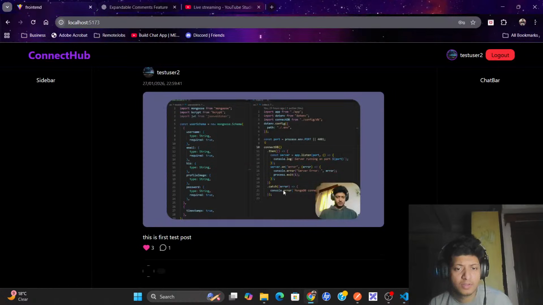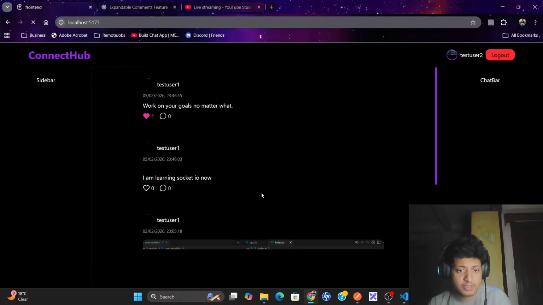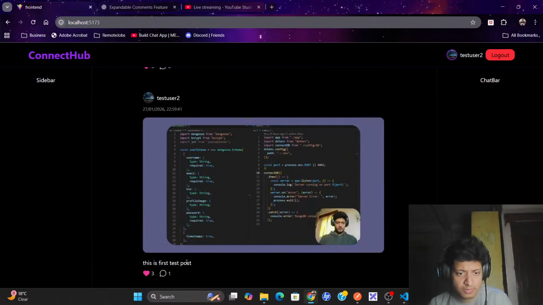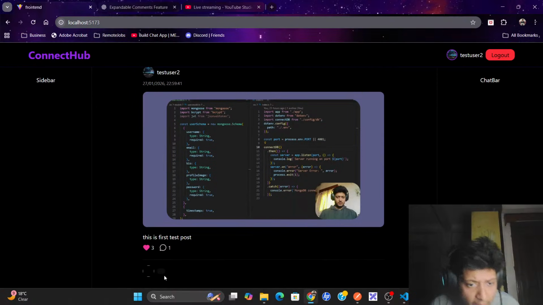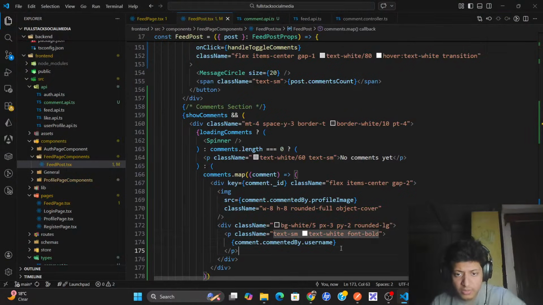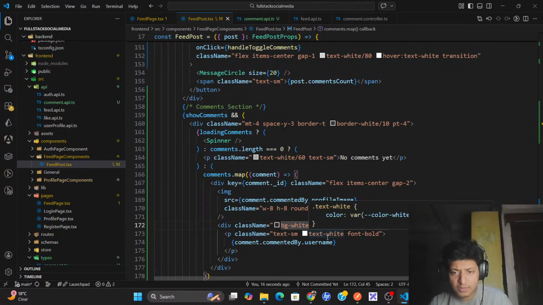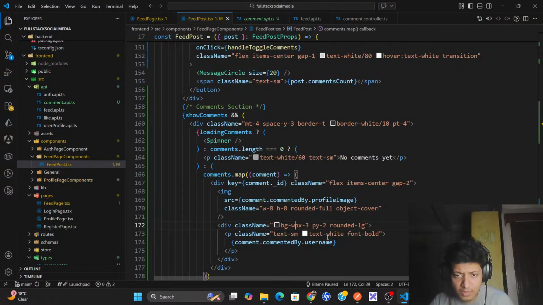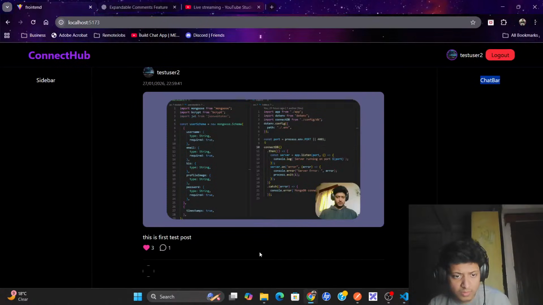Let's see. I will come here. Any changes? Here, comment is there. Why am I not getting this? What is the issue here? Okay, let's remove this one. Any change? What is the issue?